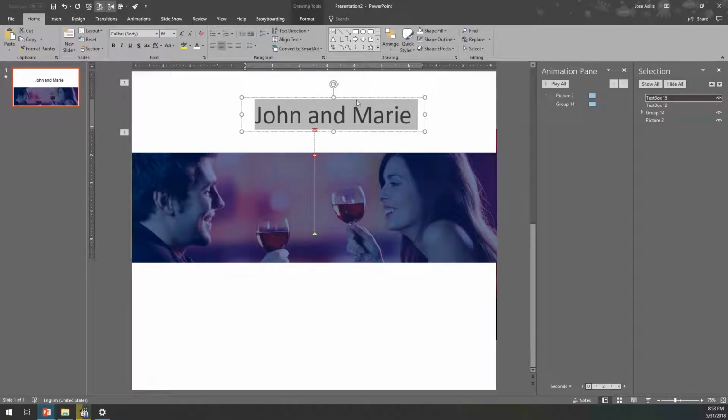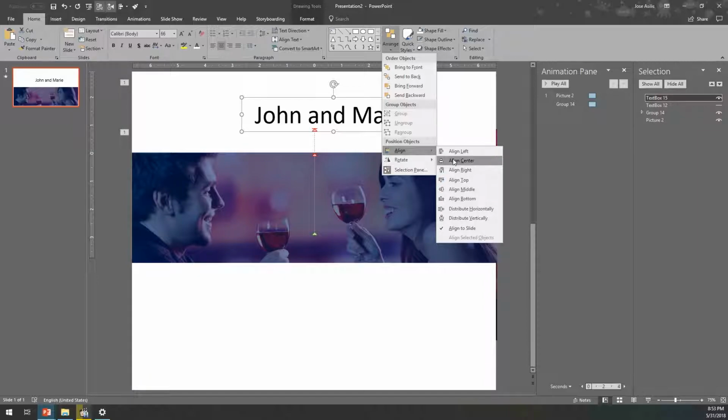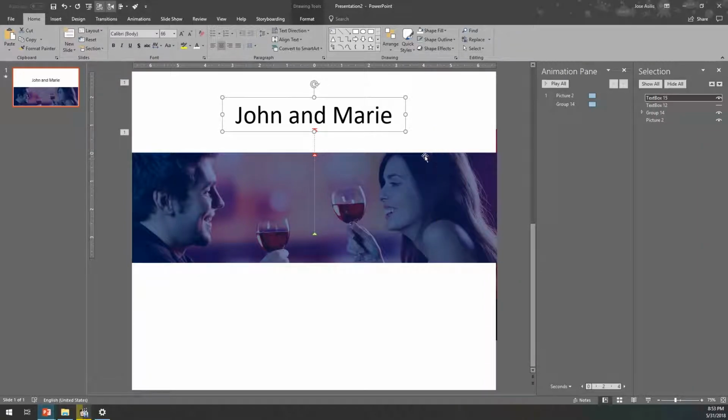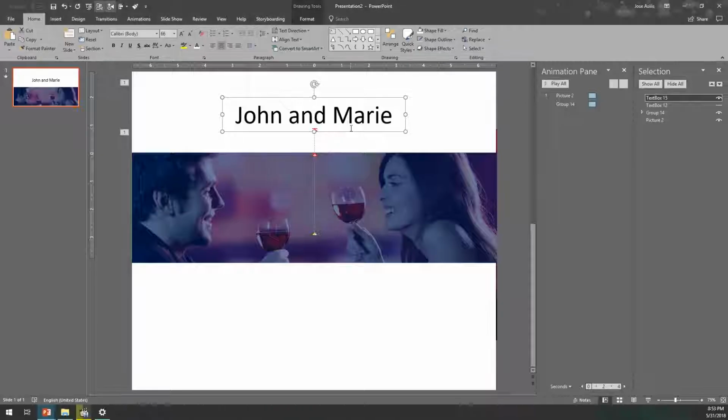And to center this piece of text, I'm going to click here on the corner so it gets selected, not the text, but the box in here. Come here again to home, which is probably going to be selected. Click here on arrange, and come here to align center, and boom, it got aligned. With that in place, if we click here, we can see that now we have our stuff. Whee! And it goes through it.